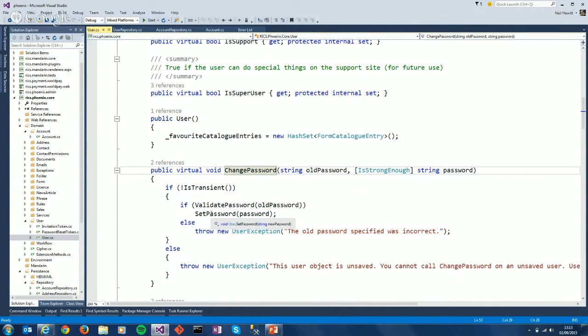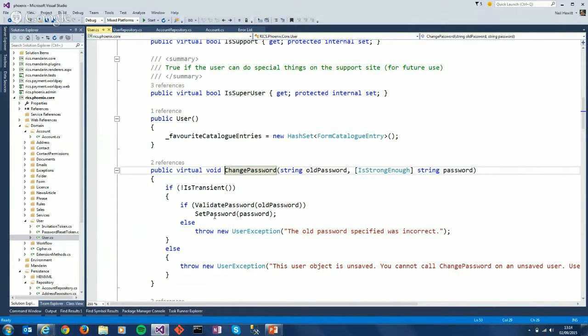If inside you've got a valid case for just changing the password, you can do it. But what you don't do is expose that API publicly, because that would be an invalid operation. It doesn't make sense in the business domain. You can't change your password unless you know your existing password. Obviously, there's also a mechanism in here for resetting passwords as well, so it's not like if you forget your password, you can never log in again. But it would be invalid to just have a method to change the password that any old consumer of the code could call.